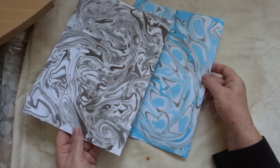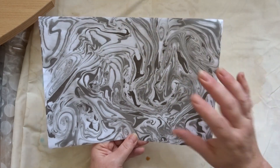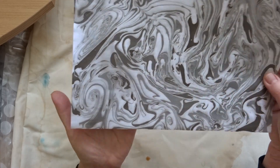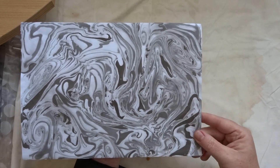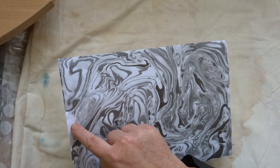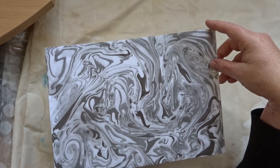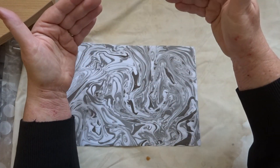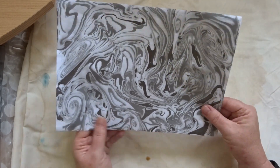It's now the next day and our marbled pieces are completely dry. This is the one which was just the black and soap — I especially love this little swirl here. Some of these dark areas are a little bit too big; I should have put more of the soapy mixture in to disperse it a little bit. But overall I'm pretty happy with it. It's a little bit muddy on some of the edges — I actually dragged it on the side of the pan so it may have smudged some of the ink.